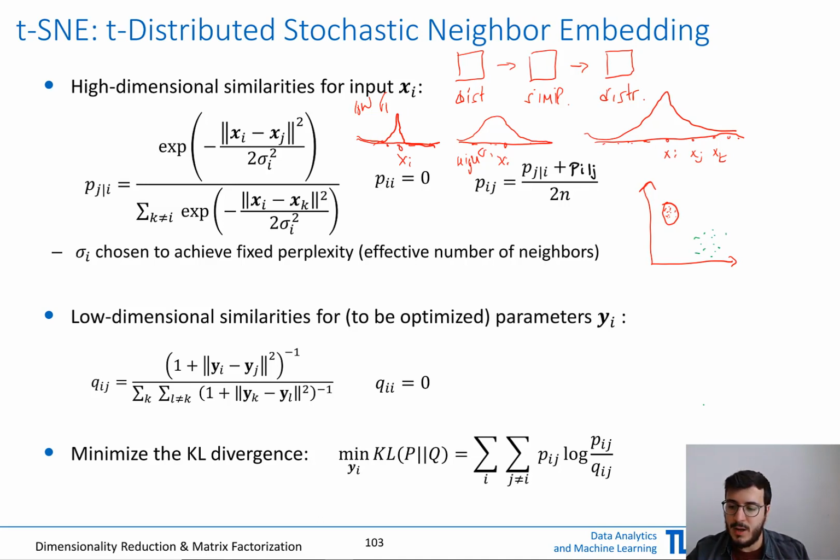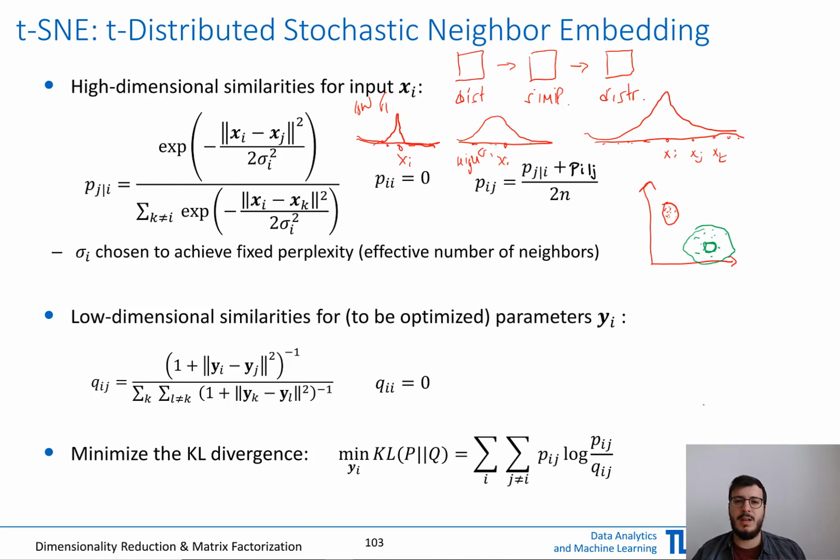But for a data point within this other cluster, our sigma i needs to be larger, the Gaussian needs to be more spread out in order to get this effective neighborhood. Because if we now only use a very small sigma, you'll instead get some small neighborhood over here, which is not what we want. Okay, and then notice that this parameter sigma i is set differently for each of the data points. So for each of the data points, we can exactly control how big its effective neighborhood is, so which nodes count as similar and which nodes count as dissimilar.